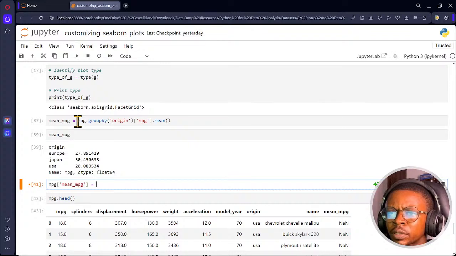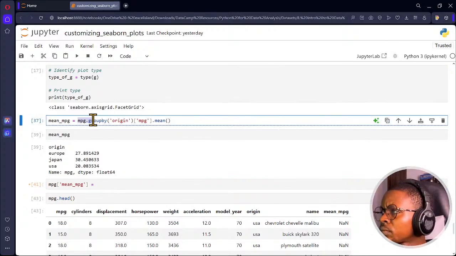I'm just going to copy this whole line of code here. Let's do everything here initially. So I can add a line of code here, mean MPG equals MPG dot group by origin, then the MPG.